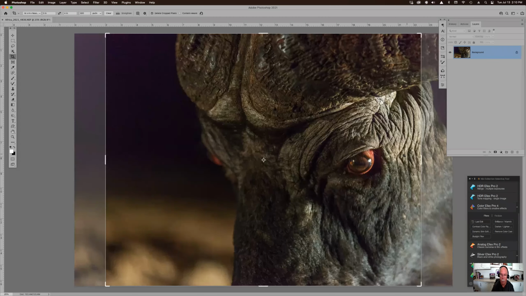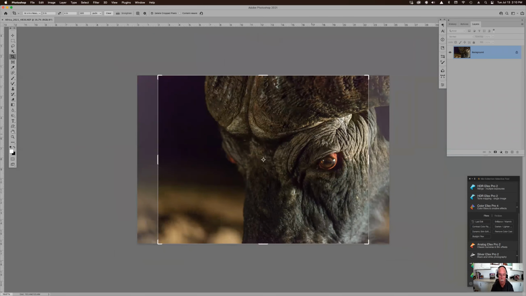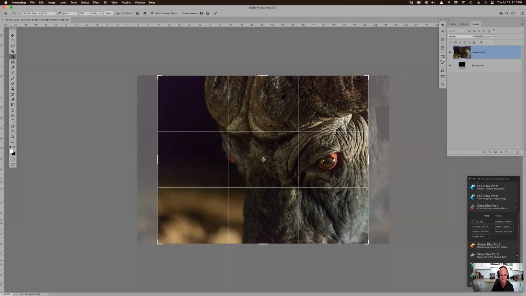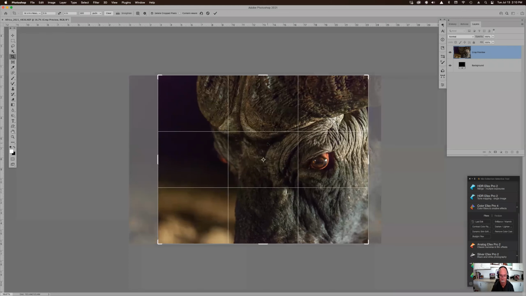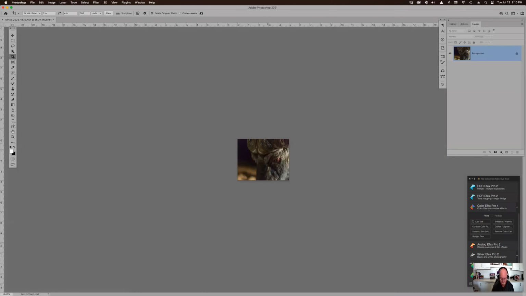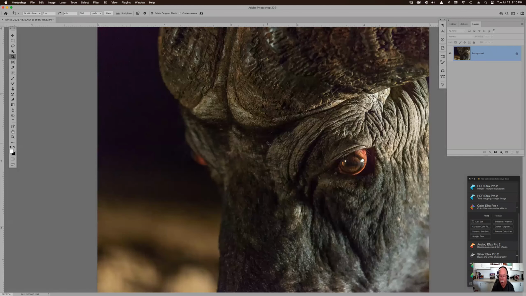We're going to make this a little bit smaller just to be able to see better. And I'm going to drag my crop over to the very edge. Hit OK. I'm doing it 4x5 at 300 right now. The reason I'm doing it so small is that all the things we're going to be doing to it will take a little bit of time if I don't.